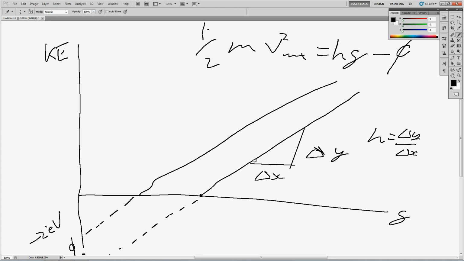So that's the sort of graph we'd expect to plot when we do this. Slightly tricky to get your head around what we're doing to reach this graph, but hopefully you've been able to follow along.